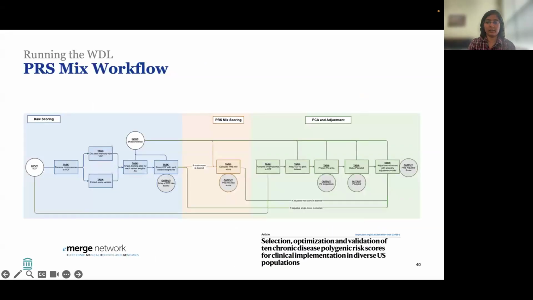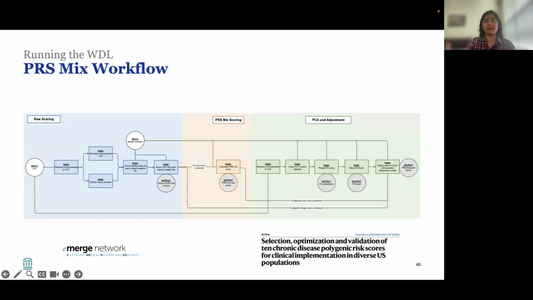Moving on, this is a more in-depth look, and again, this is really small, but I added this just to highlight the fact that there are a lot of things going on inside the Whittle. And if there's a scenario where you want to run a mixed score, like Matt described earlier, it's a scenario in which you have, for a particular disease condition, multiple weight files, and each of the weight files has a weight itself. For example, if you have A, B, and C, three weight files for a condition, each of A, B, and C will have a particular weight, and then that weight is going to get used to create a weighted average score.